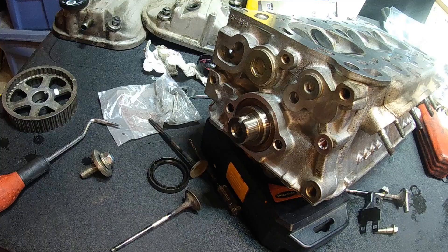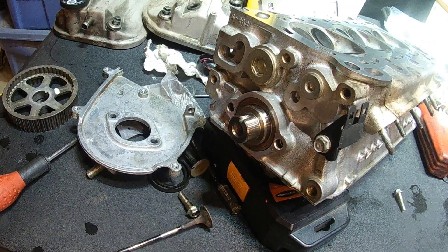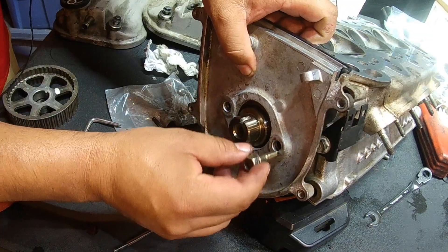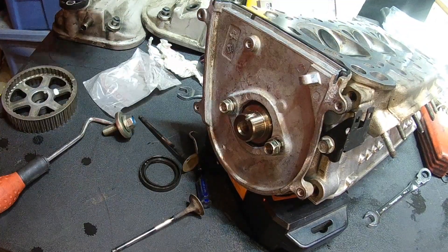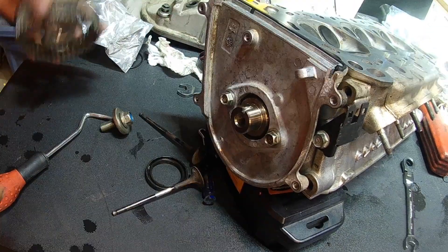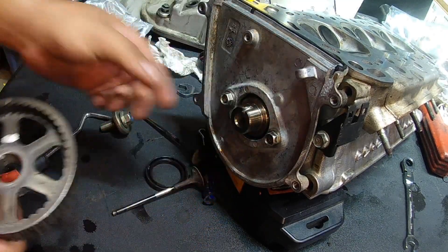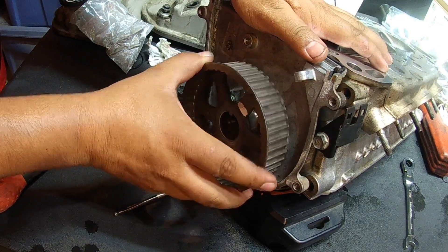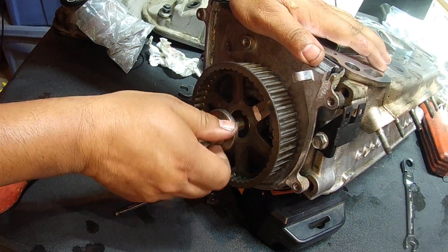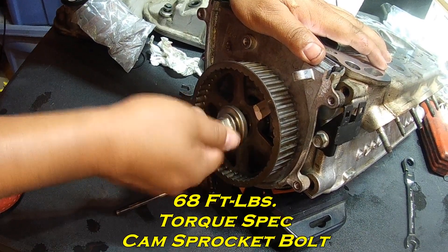Next is to bring in the cover — there's only one way it will go on. This is the wiring harness. There are some electrical connectors in the back corner and that's the bracket for it, so I've got to put that on first. Snug this up, then bring in the other two bolts — 12 millimeters. Tighten those down. Don't have to be Superman, just snug it down. Now bring in your camshaft gear — there's only one way this goes. It's keyed right here, and there's a key right here to match. Bring your bolt. If you have an impact, awesome — snug it down with your impact. If not, just tighten it up with your wrench and socket.